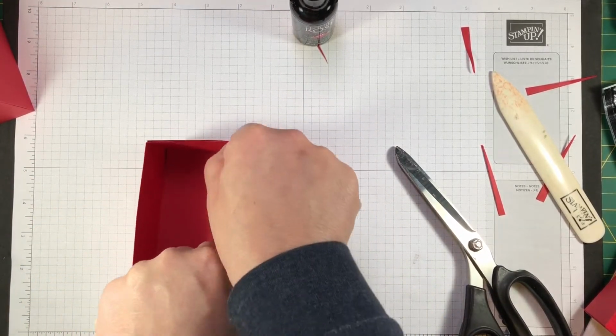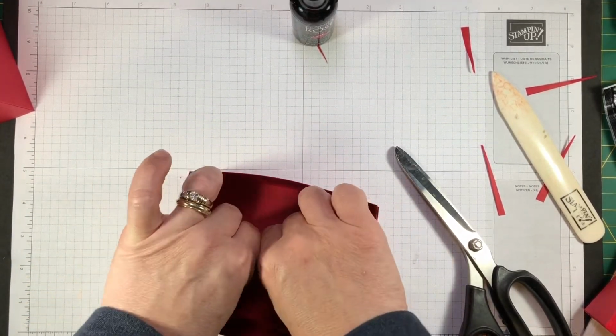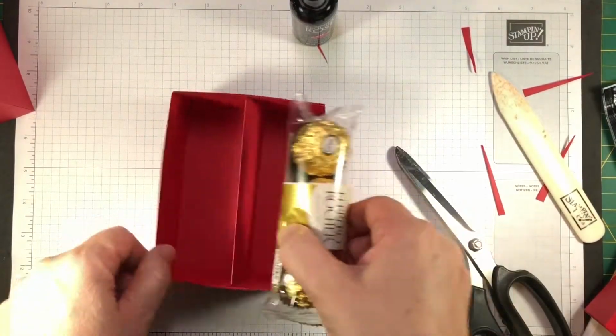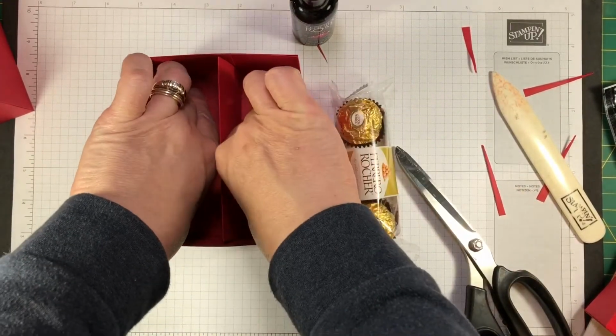Okay, so now you have that piece in the center. And you can certainly make pieces to put in the center there just to delineate where your chocolates are going to go. But for this, I opted to leave the Ferrero Rochers in their package because they just fit in nicely. Okay, so just take that. We're going to put that aside for just a moment.